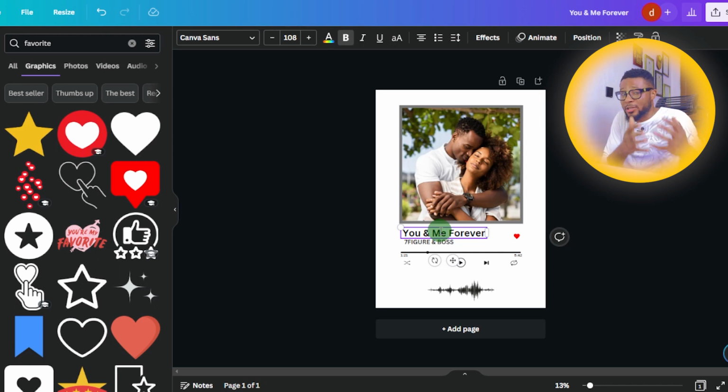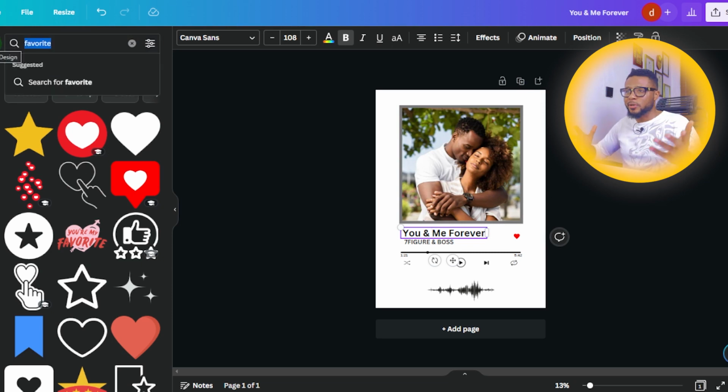If they want an actual song title, you can put the song title here. Or if they want any love text or any message, because it's not just for lovers or couples, it can be for a family portrait, it can be a gift to someone, a friend or something. So if they want a personalized text, you can use a personalized text and then use their name here. So all you have to do is just edit this and put the text that you want, and then come over here and put their name, and you're good to go. And then put in their picture in the frame, just like we did, and you're good to go. So you can always change this picture whenever you want.